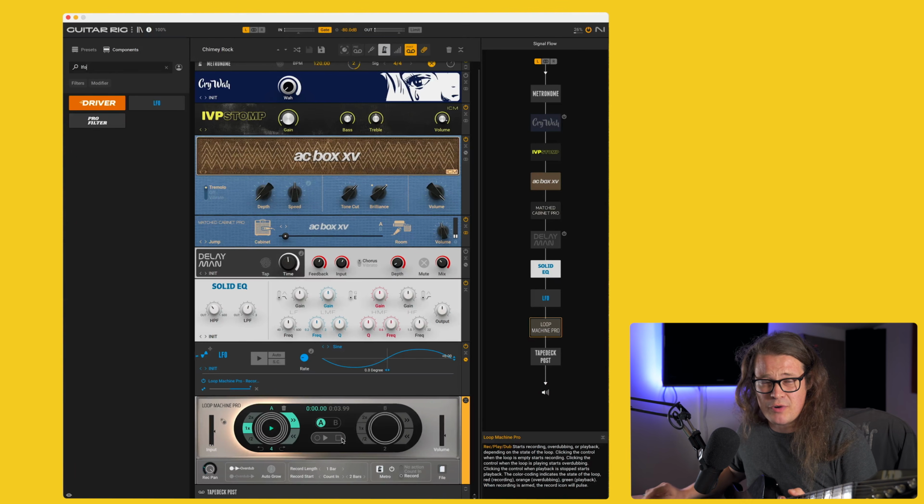So you can hear that left to right movement. And this is a really effective way of creating some kind of movement with your tracks, and utilizing that pan and assigning an LFO to it is kind of an advanced trick that allows us to be a little more creative with how we're using this Loop Machine Pro.